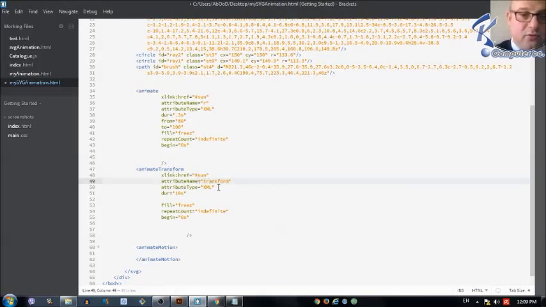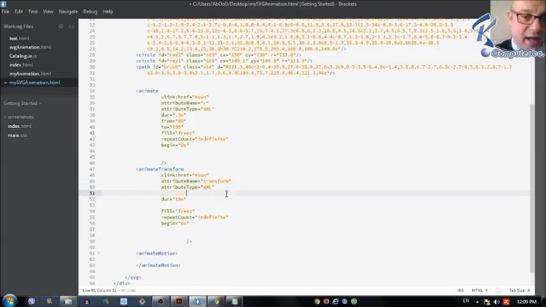Okay, and we need to add an extra attribute, which is the type, not attribute type, the type alone, to specify do you want to do a rotation, a skew, change the position, etc. In the case of changing the position, you can put translate.